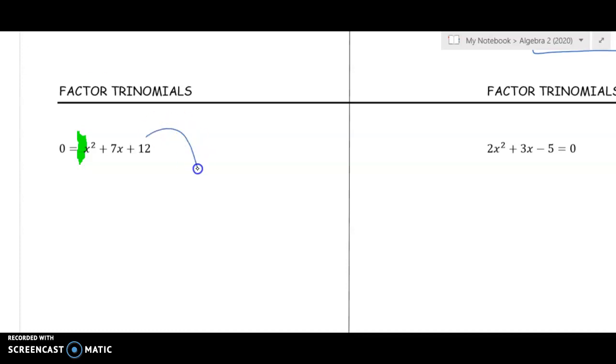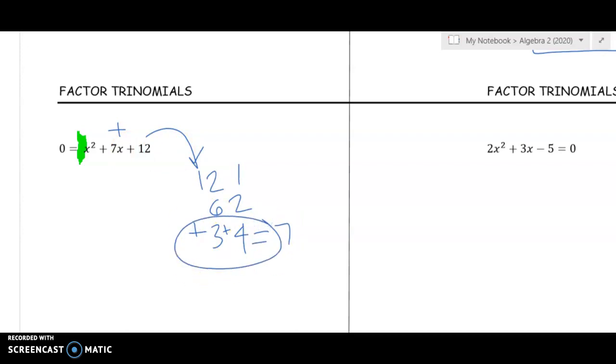So what I'm going to do is ask what multiplies to 12 and adds to 7. The things that multiply to 12 are 12 and 1, 6 and 2, 3 times 4. And I need to pick which combination here should I use to get me the 7. And I'm going to use the 3 and the 4. If they're both positive, that'll give me the positive 7 that I want.